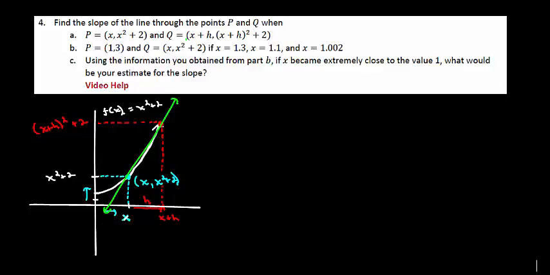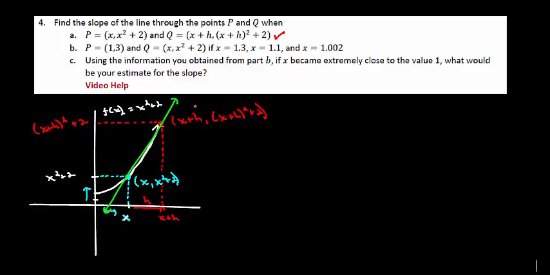Since we haven't talked about limits or anything, our job here is just to calculate the slope of this green line. This point up here has coordinates x plus h, x plus h squared plus 2, just like I've got up here in the problem. If you just look at the problem, you can compute that algebraically, and that's great. But this picture, what's going on, is what's important. So don't forget why we're doing this: we want to find tangent lines, and we're going to do that using these secant lines.